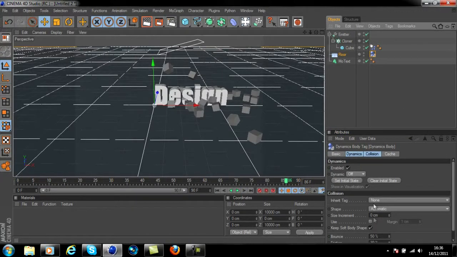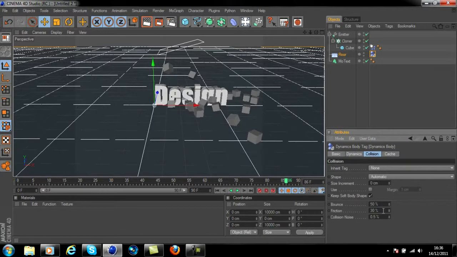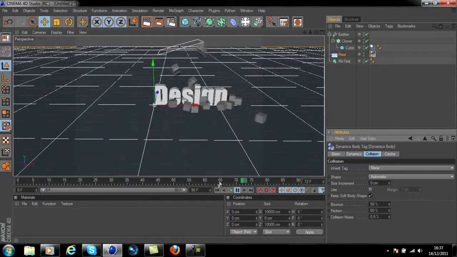Sorry about that. If you go to the floor and click collision, you can change the friction up to make sure it doesn't slide around as much. It looks more like ice than an actual solid. So there we go, not bouncing around so much. Pause that, put that in, and then bounce, make it more like a hard surface.